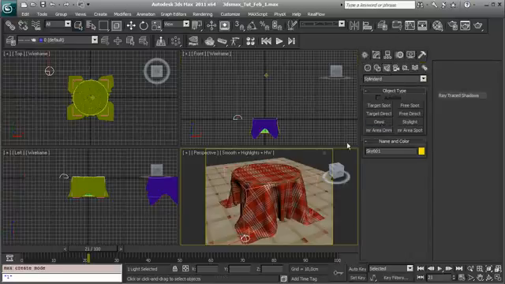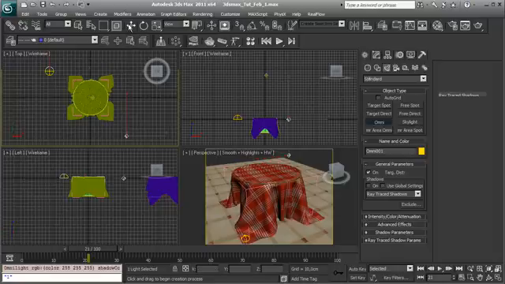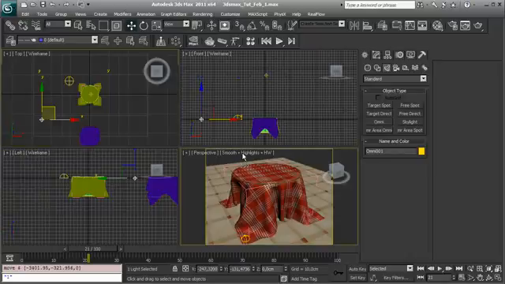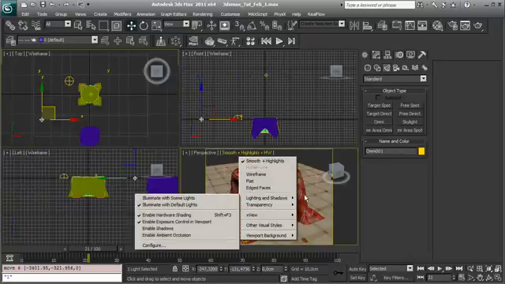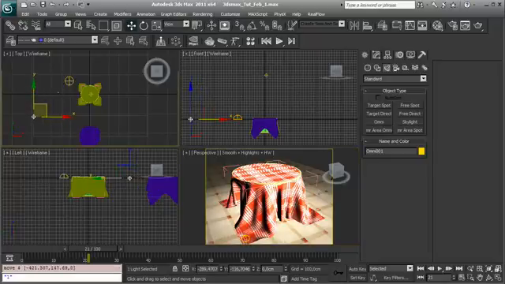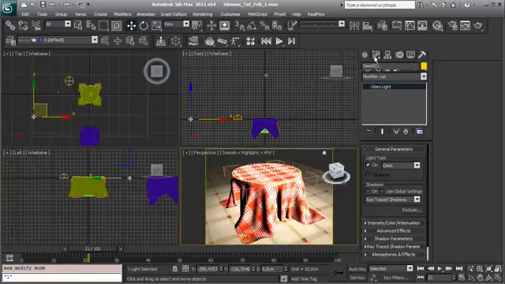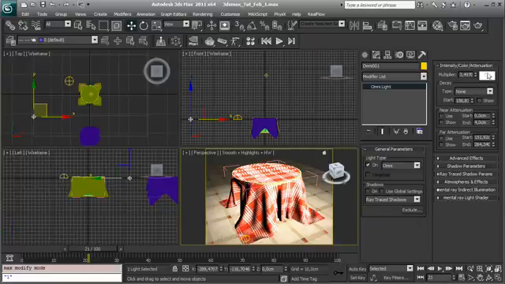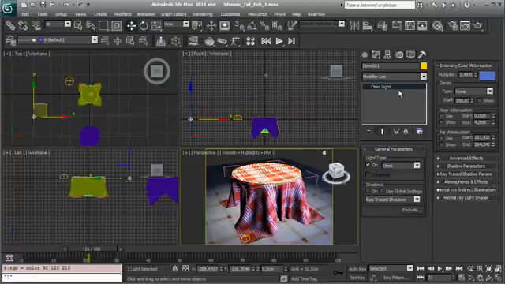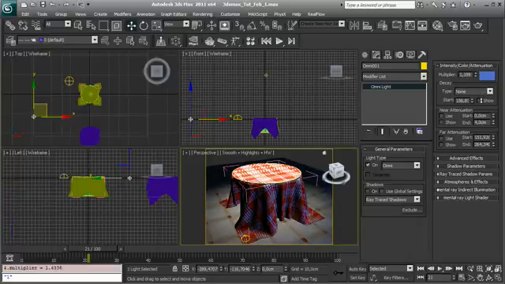And I'd like to add a red light there. Let's try to use the scene light, and there I'd like to change it to a blue color, and it would be really low.